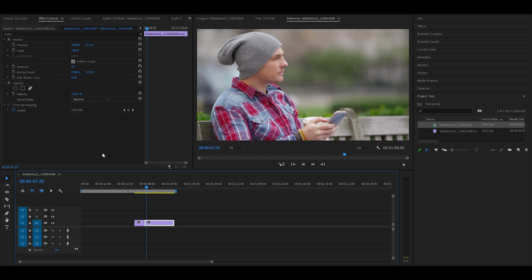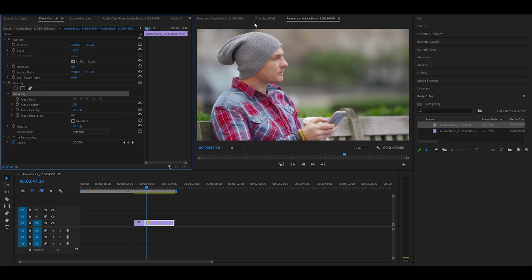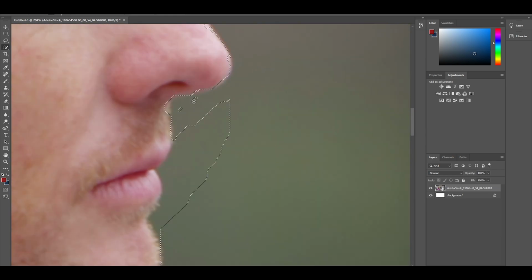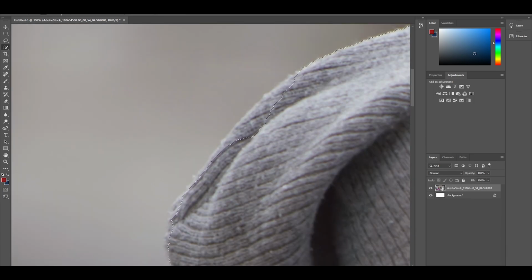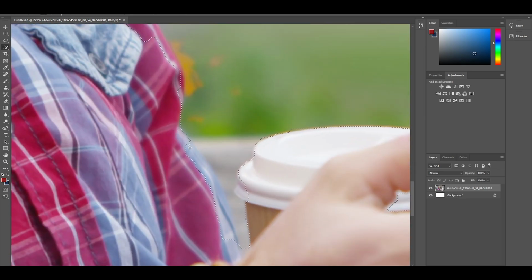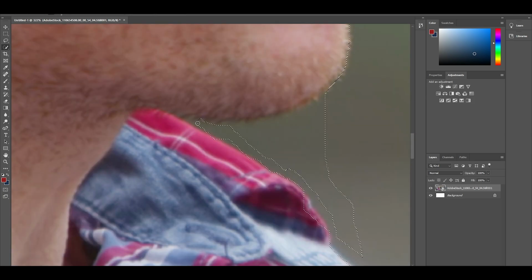And what we need to do here is have a mask created around the guy. If you're using Premiere and Premiere only, you're going to have to do it from here with the Bezier tool and carefully mask around him. However, if you have Photoshop, things are much easier. You can just import your still image into Photoshop and go to the quick selection tool on the left, hold down the left mouse button and drag along the outline of the subject that you're trying to cut out until a mask is created. If you need to do adjustments, then you can simply zoom in on the picture and do adjustments as needed.